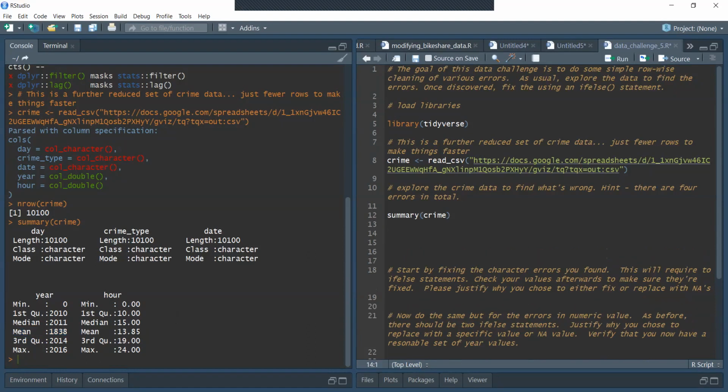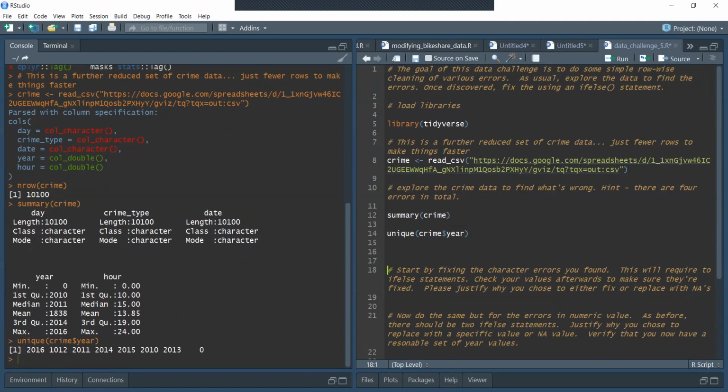We can do this a couple of different ways. We can use unique on crime year. And what do we get here? Okay, we have some zeros right here. What else do we have? Okay, this is also probably what's driving down that mean: we have 10, 12 in here. Looking at the rest of the values, I don't see any 2012s. So I'm leaning towards the idea that this is an error, and this should actually be 2012, whereas with the 0, we don't know what they are. So we're going to want to take a different approach to these two.